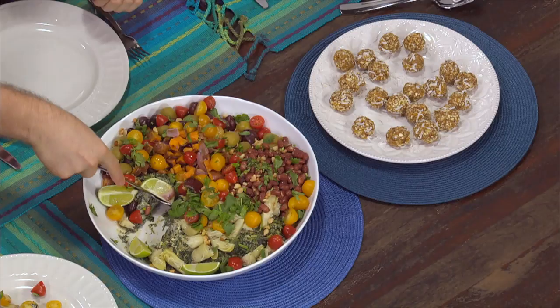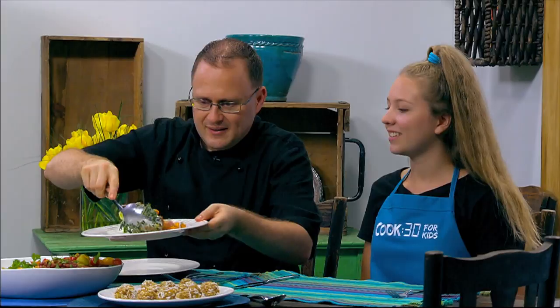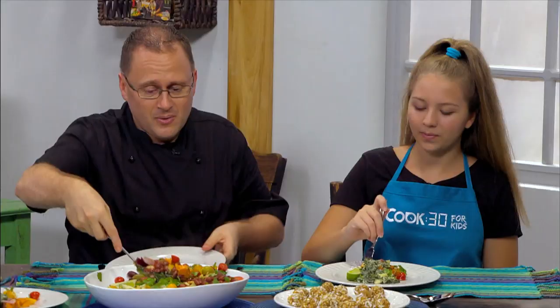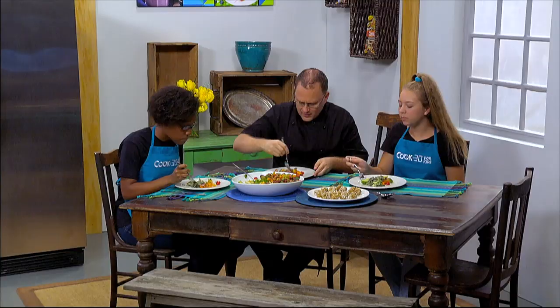Okay, I'll do a big spoonful, see if I can get all the different flavors in one spoonful. Some for you, some for you here. There we go. Wow. A bit more there. And some for me. As you can see, this is really, really simple. Just this amazing blend. What does it taste like? Amazing. It's great.